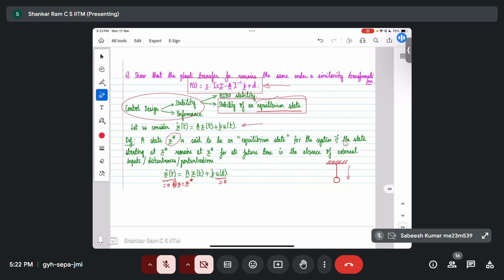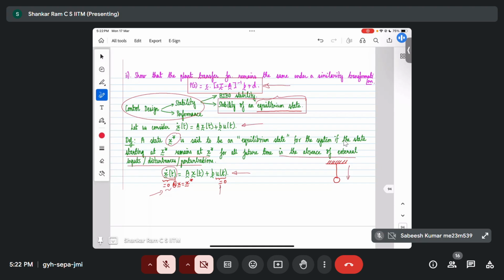So given that, how do we formalize an equilibrium state, and then only can we look at stability of an equilibrium state. So using this definition, if we look at the state equation x dot equals Ax plus Bu, what is the definition of the equilibrium state? The state starting at x star remains at x star. So what do you think will be the time derivative of x if my state is at x star? It is going to be 0, the zero vector. Why? Because if the state of a system is going to be at the same value for all time, what is the time derivative? 0, correct? Because if some quantity does not change with time, its derivative is going to be 0. And it will remain at that state in the absence of any external inputs, perturbations, or disturbance.